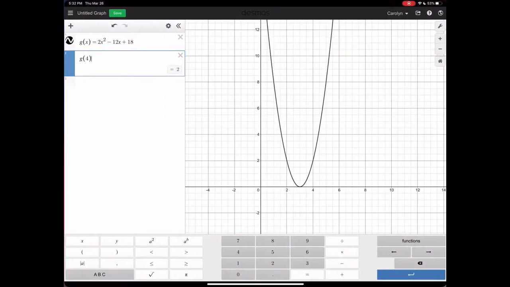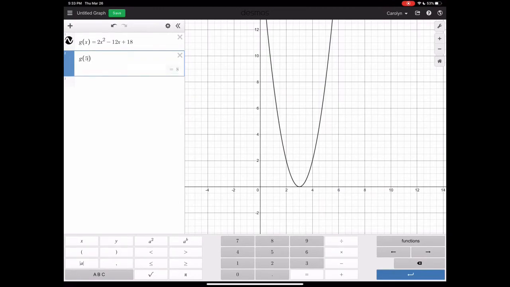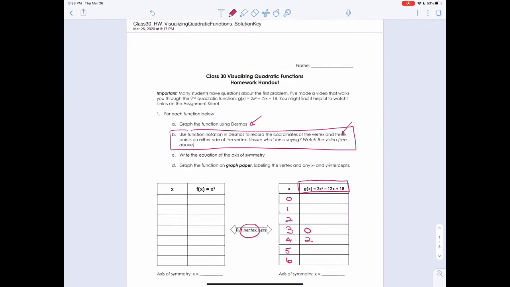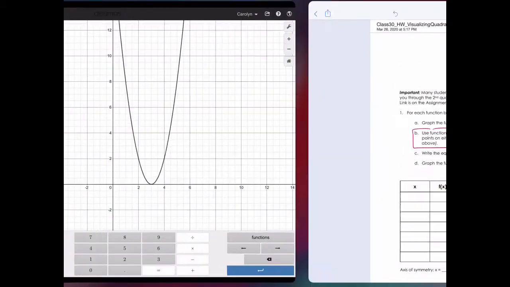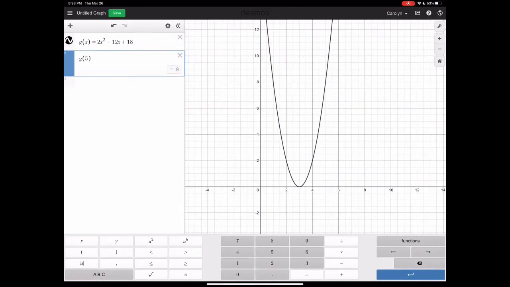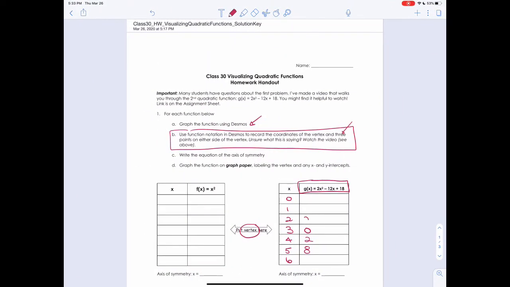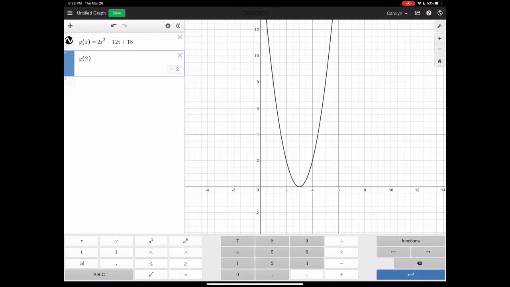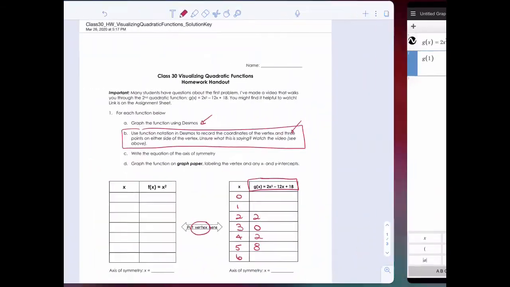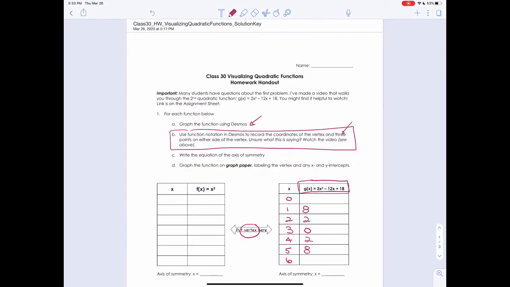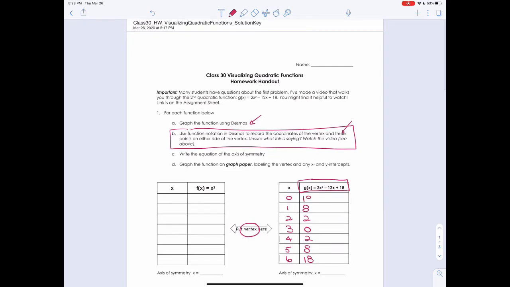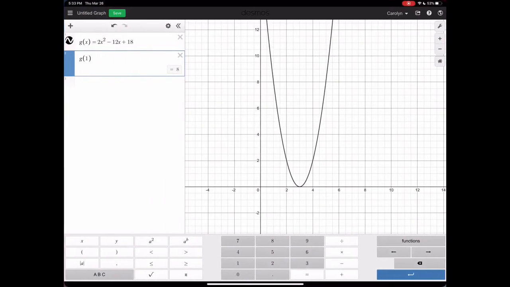And when I go back, look, do you see that little equal to in the bottom right? When I put in 5, the output is 8. And let me go back, and now I'm going to input 2, and the output is 2. All right, that's kind of cool. I see a pattern maybe developing here. I'm going to input 1, and it equals 8. Hopefully you're seeing that little equals 8 there. And I could keep doing this. If I input 6, 18 comes out. And if I input 0, 18 also comes out. All right, so that's a great feature in Desmos to get values.